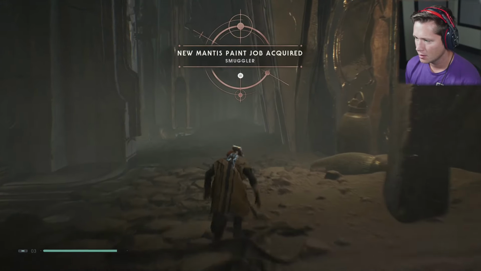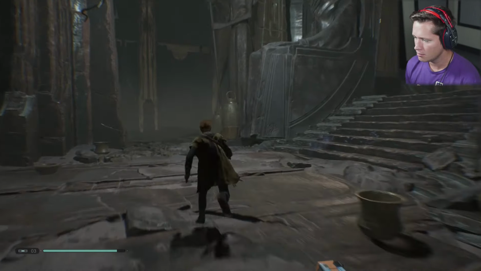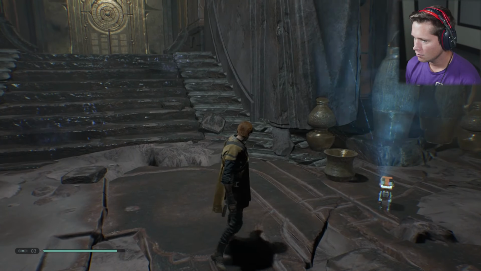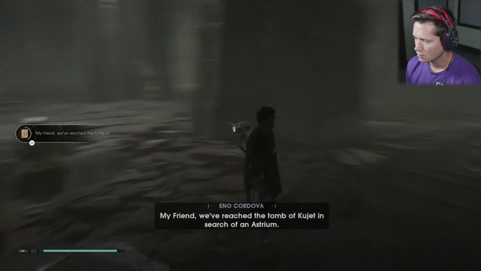What is it? The smuggler paint job? Nah. Kind of boring. Gonna make sure. What do you have, bro? Something interesting? My friend, we've reached the tomb of Kujet in search of an Astrium.